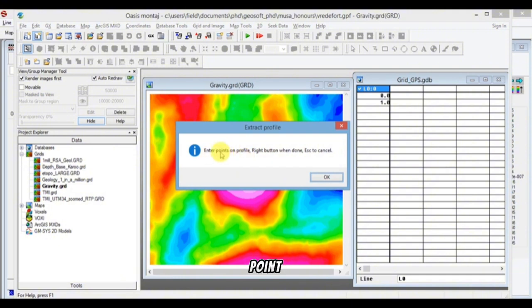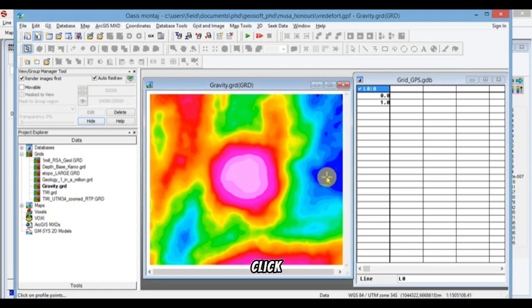Enter the point on the profile. So where's our start point? Right button when done, Escape to cancel. Now what that means, click OK. I'm going to start wherever you think you're going to start your profile. I'm going to click there, and with my left mouse button I'm going to drag out a straight line as far as you think it might be.